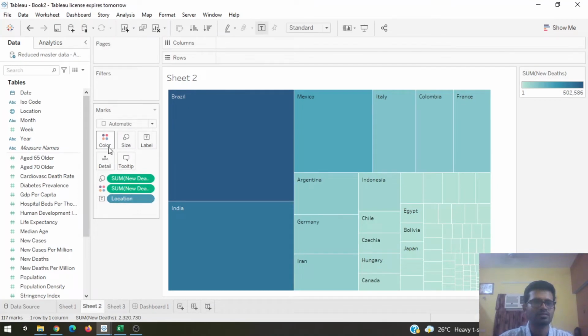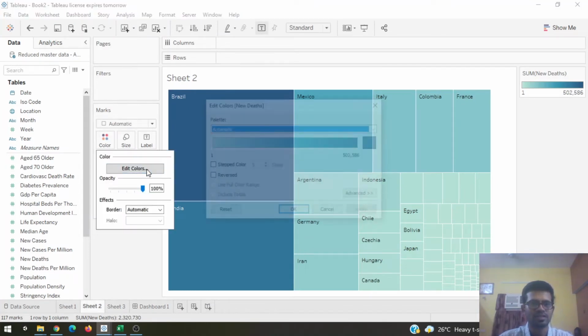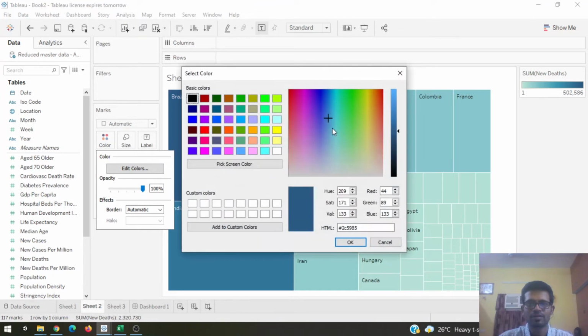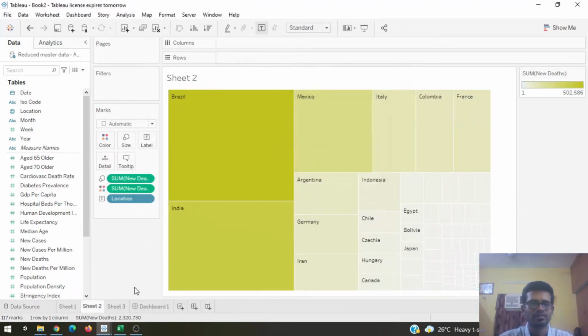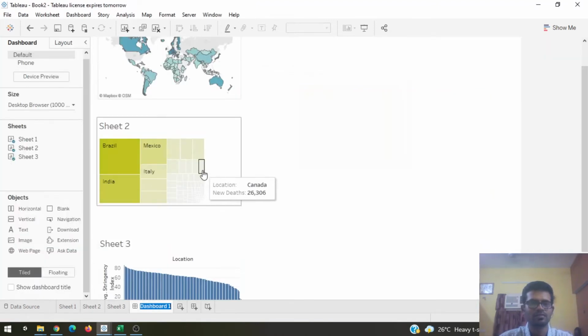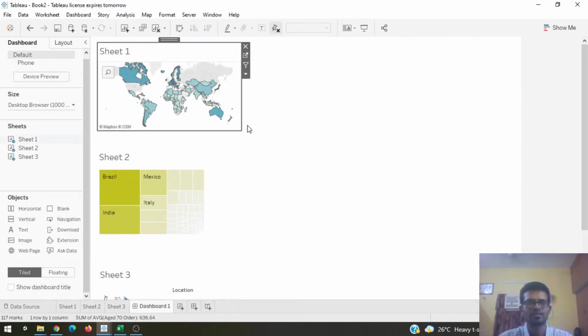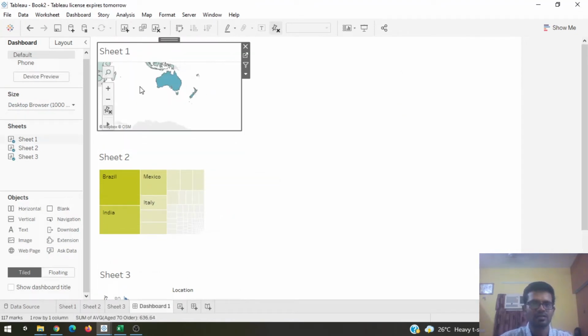Okay, so let's go to color, edit colors, pick a different color, click OK, apply. Okay, so dashboard. Okay, let's adjust the lengths.